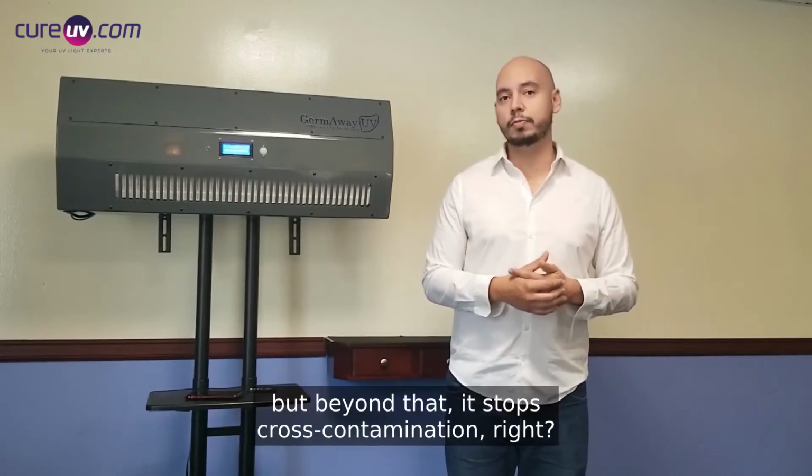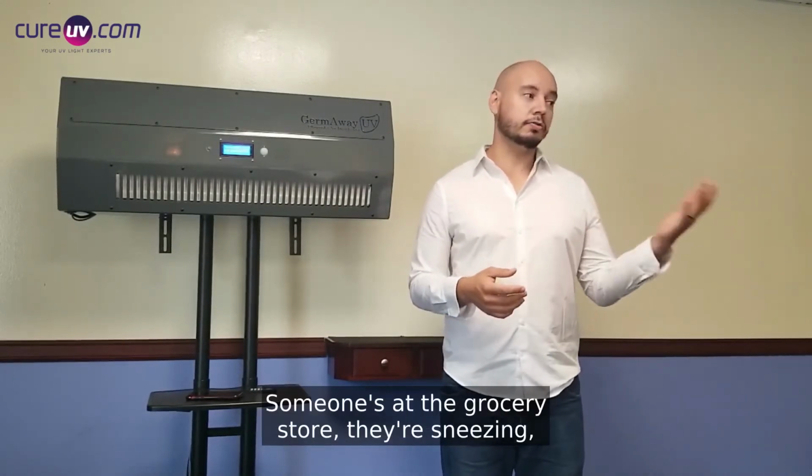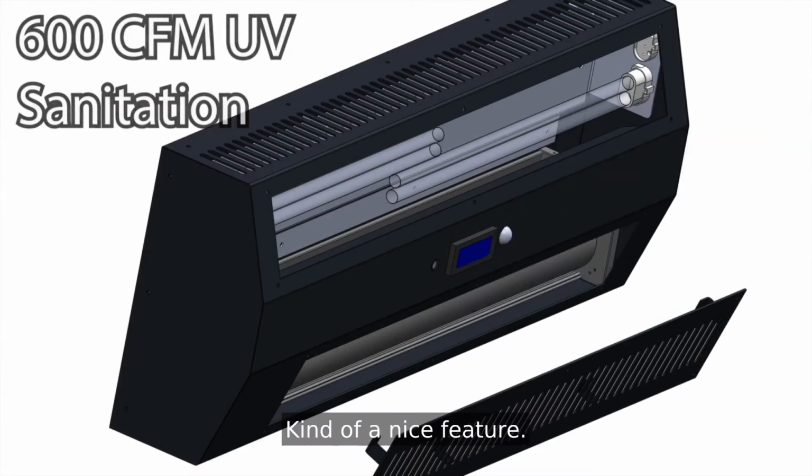it's kind of a nice feature, but beyond that, it stops cross-contamination, right? Someone's at the grocery store, they're sneezing and it's just hanging in the air. Well, if someone comes by 5 minutes later, that air has been turned. Kind of a nice feature.